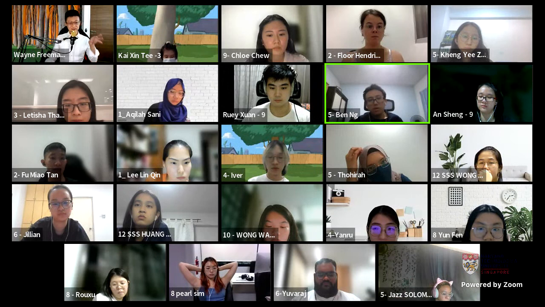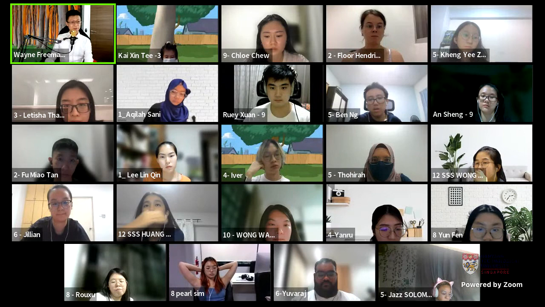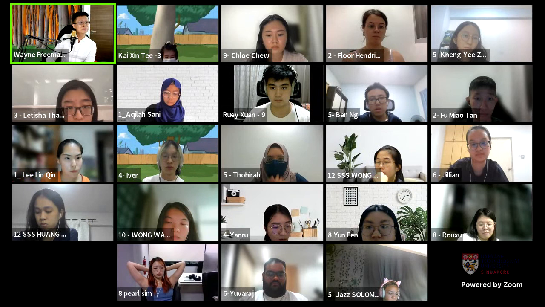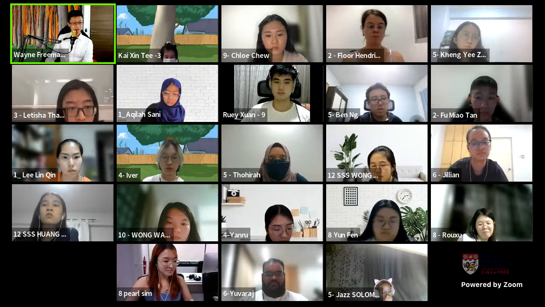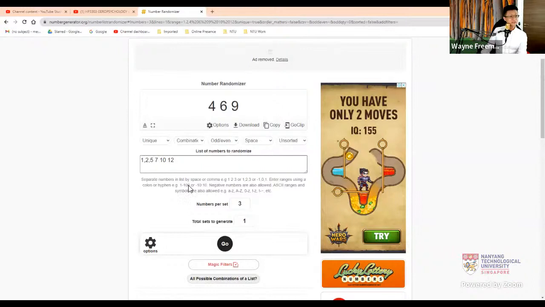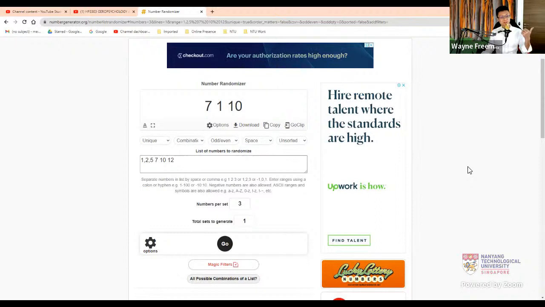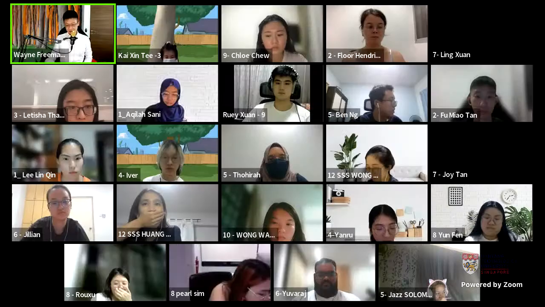So back to the random number generator again. Right, and so I'll put team 7 and 5 into the generator as well. So now we would draw our lots. Okay, here we go. 5 and 7 are there. Let's draw lots. Okay, the next team is team 7, followed by team 1, followed by team 10, right? So 7, 1, 10 in that sequence. Okay, let's go. The next team you can get ready.